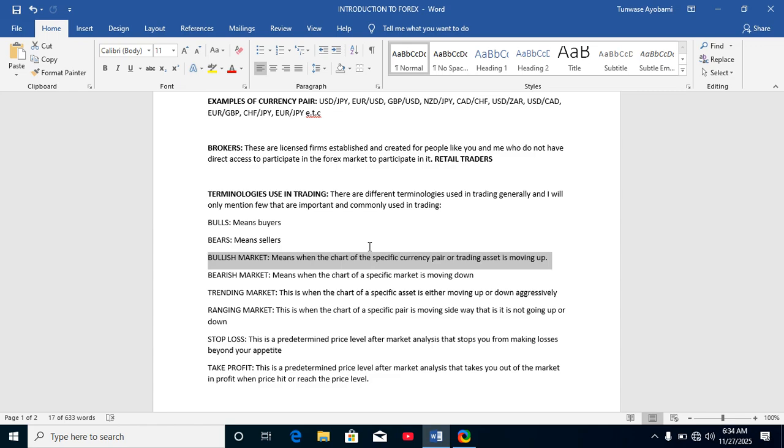So you know that there must be something about this iPhone that is making it move faster, and because you want to make a lot of profit, you move the price from $10 to about, say, $12 or $15. Do you get it? When you see that people are still coming and still rushing it, even at that price, you keep on increasing it. So you would only see a price increment when there are a lot of buyers who want to buy what you are selling. So when we say a bullish market, it means that there are a lot of buyers buying that market, making it move up. A bullish market is a market that is trending upward, going up and up.